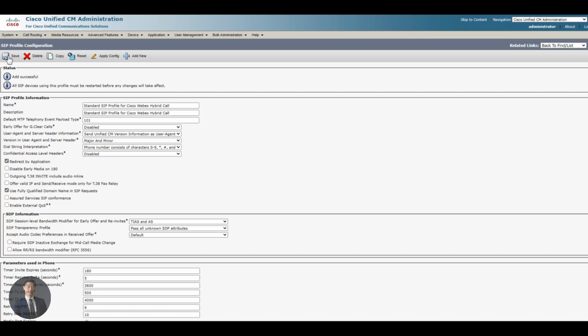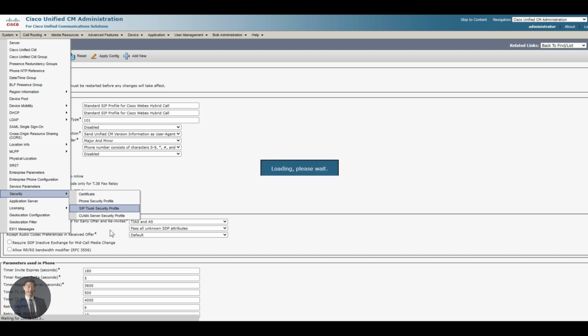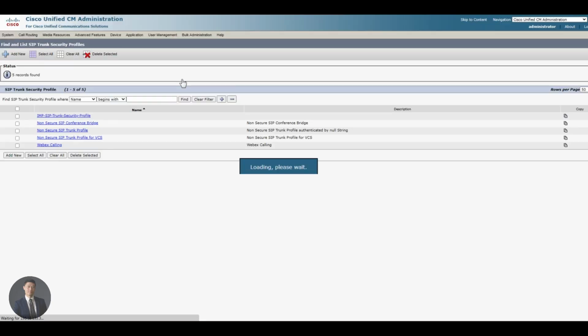Okay, now we'll go to System. We're going to find Security and SIP Trunk Security Profile. Let's click the copy icon next to the existing profile called Non Secure SIP Trunk Profile.